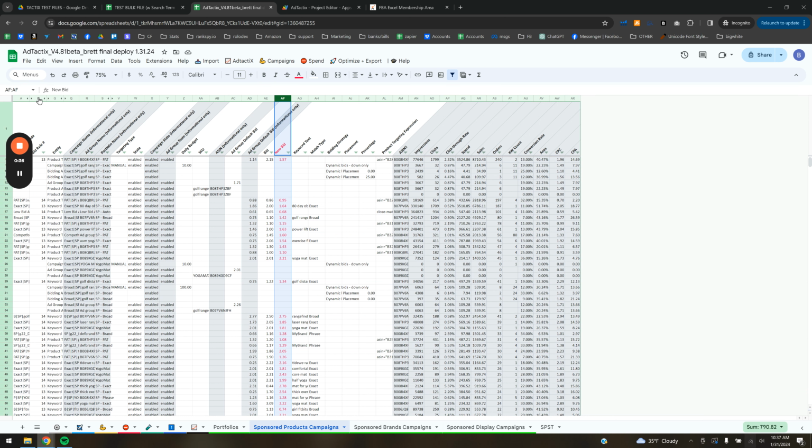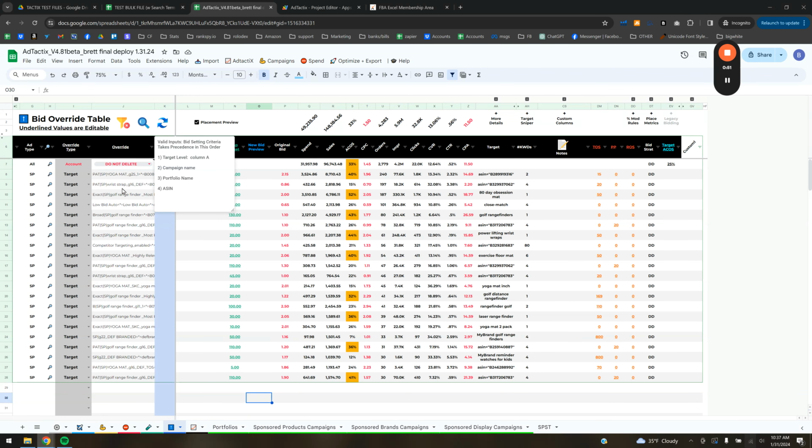as usual, and then the bid rule number will show up on the column E here as usual. And then the override feature is basically you would have already set up your bid override table with any either targets, campaigns, portfolios. There's a bunch of different ways you can set it up, but the idea is put anything on here that you want to potentially steer manually or kind of pick out as special segments of your account.